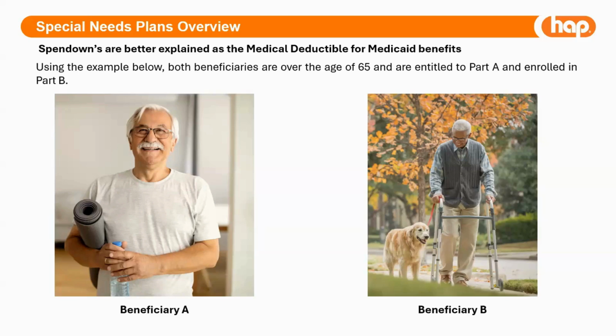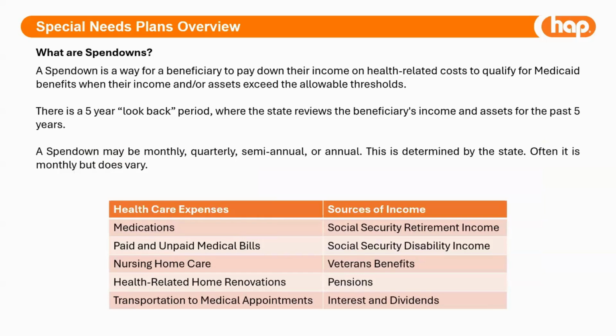No? Okay. Well, the answer happens to be the fact that beneficiary A's life insurance policy has a surrender value of $10,000 and therefore has a spend down of 340. What we don't realize with spend downs is that they calculate everything. That means they look at your bank accounts, checking, savings, doesn't matter, your 401ks, your IRAs, your stocks, your bonds, CDs, mutual funds, life insurance. If your life insurance has a surrender value or a cash value, meaning that even if it was able to be purchased, because they do have those resale life insurance companies, and it exceeds $1,500, that is considered an asset and does count towards the spend down calculation.